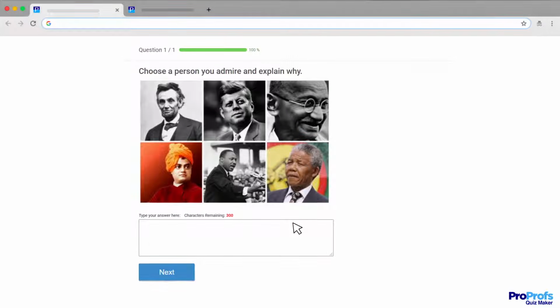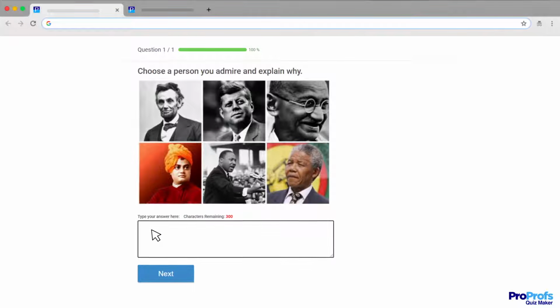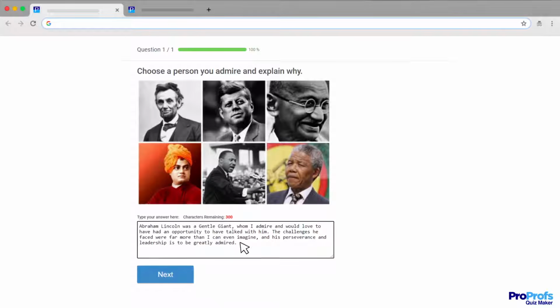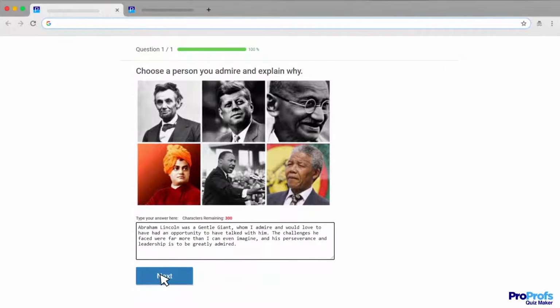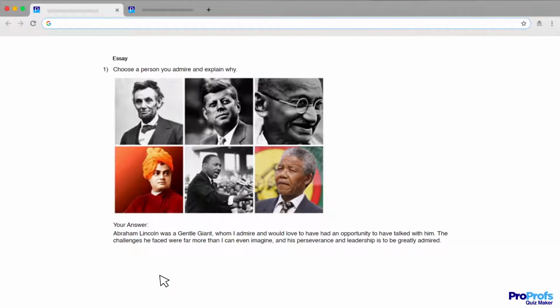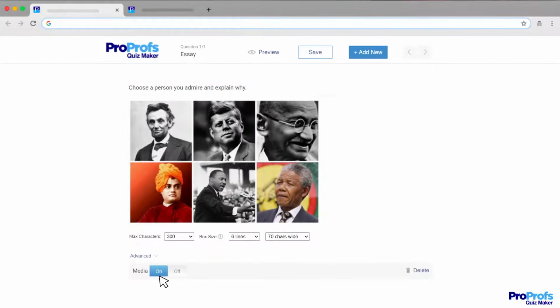Next, let's move on to the essay type questions. This type is not very common but fits the requirement of testing knowledge. Essay type questions require a detailed answer and are useful when you need to gauge your learners' thoughts or views on a topic. Learners are given ample space in a box to write their answers. However, you can decide on the word limit and size of the box.